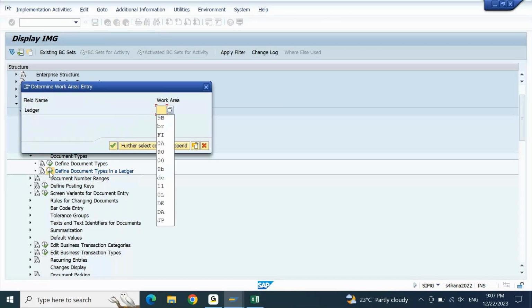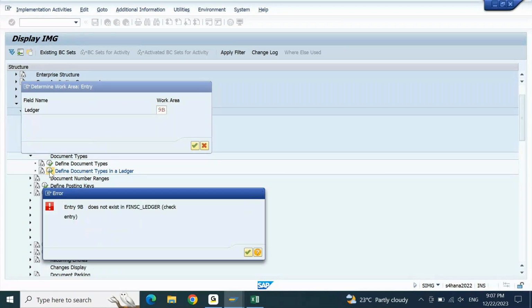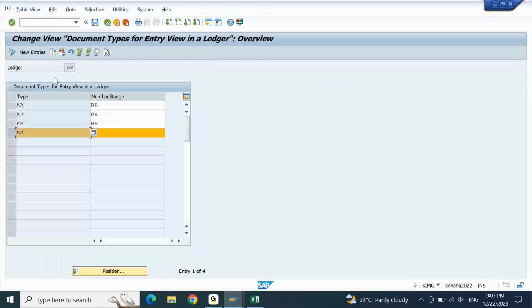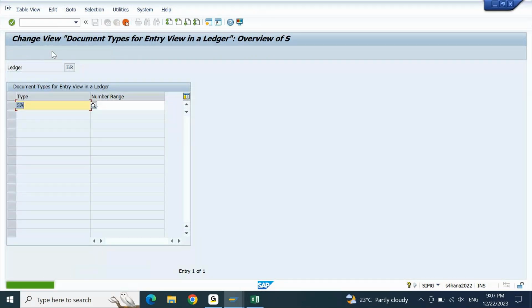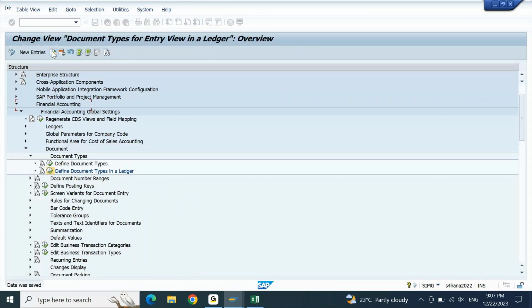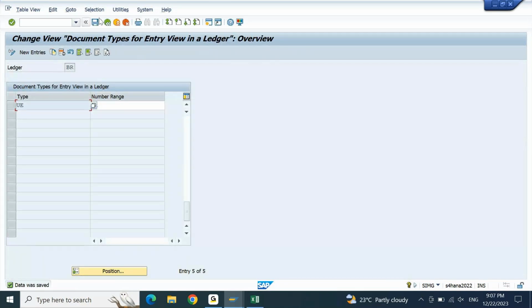Our ledger is 9B, not 9B, BR. In this, the takeover document type, which is UE, I'll put here. Click on save. The error is because that UE document type is not allowed in this ledger. That is why the error was coming. We've updated it here now.